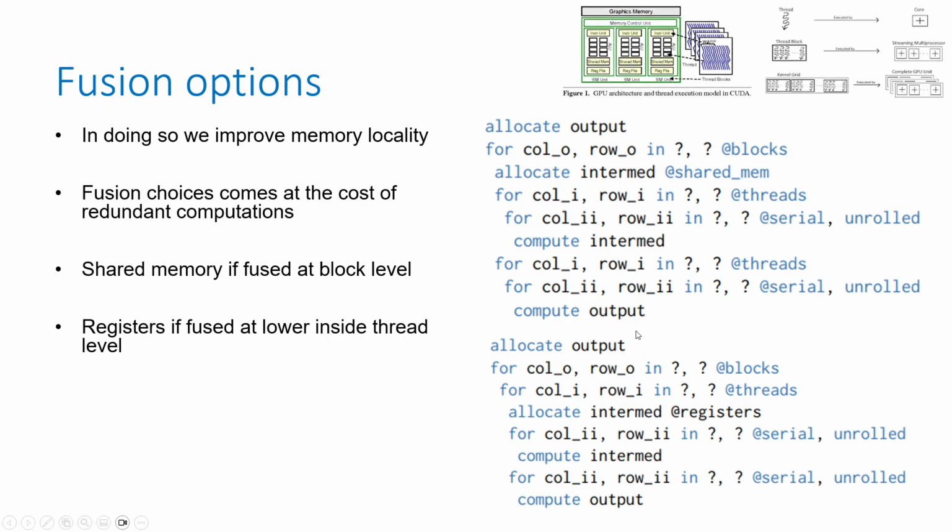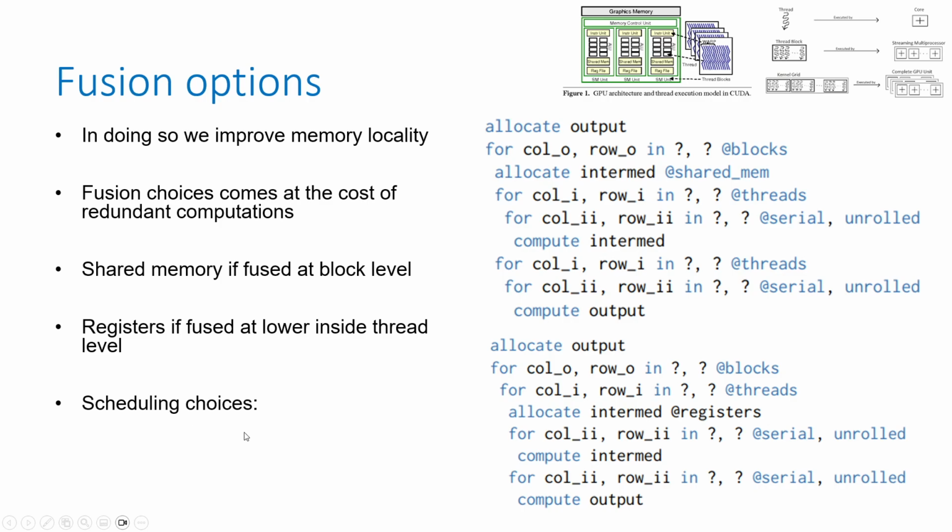So you can see this more clearly in the GPU architecture. If you do the fusion at the block level, then the fusion is at this level. So you're going to share the shared memory at the block level. But if the fusion is at the thread level, at the core level, then you can put your computation in the register level. So it depends. Sometimes one is going to be more convenient than the other, and that's the job of the autoscheduler, to find what is the right combination.